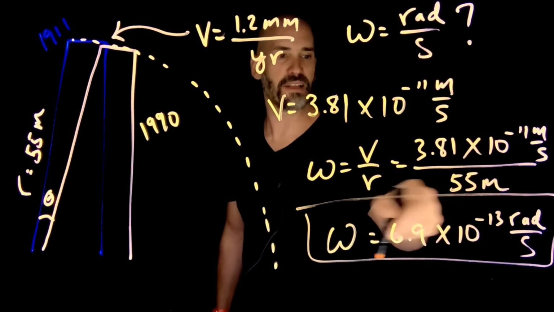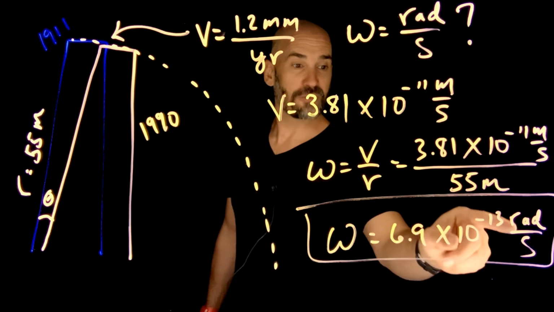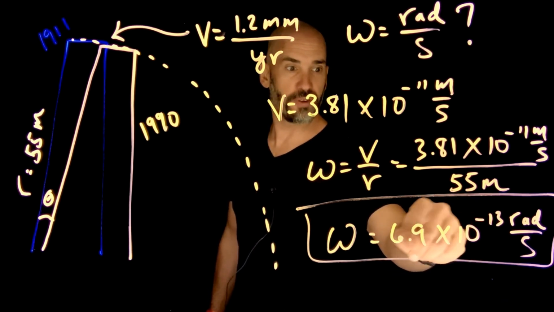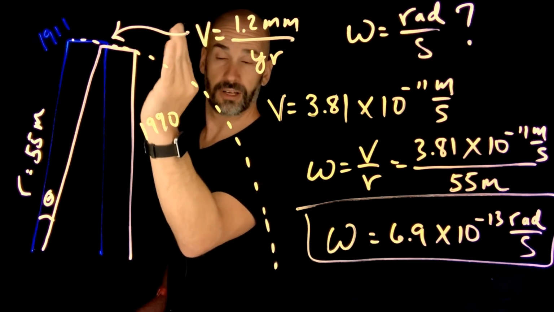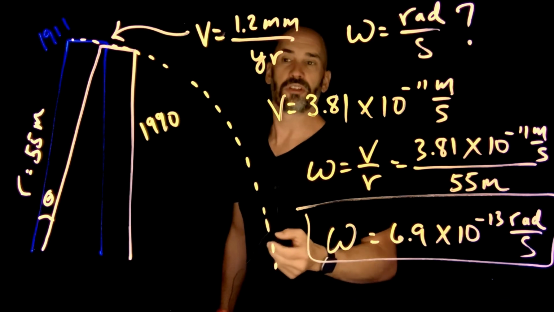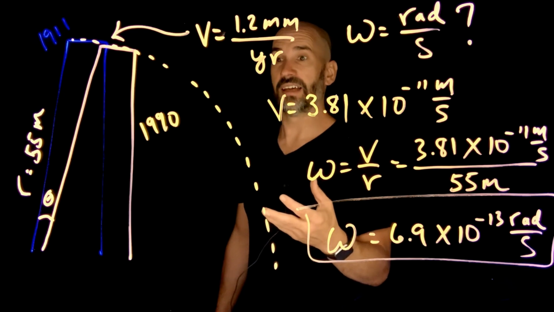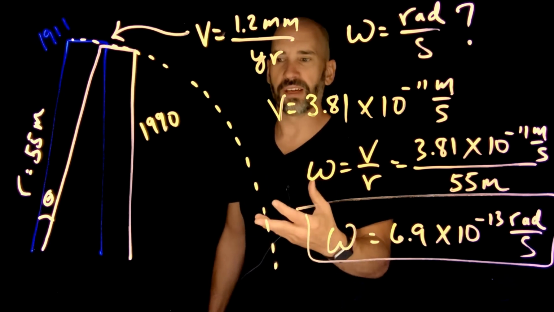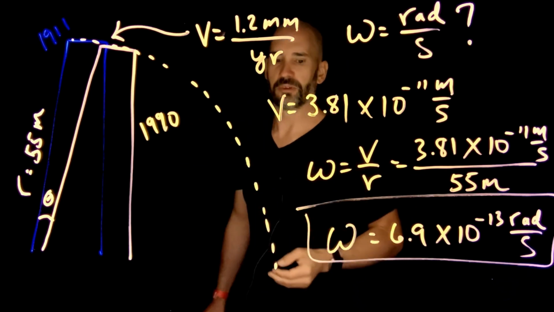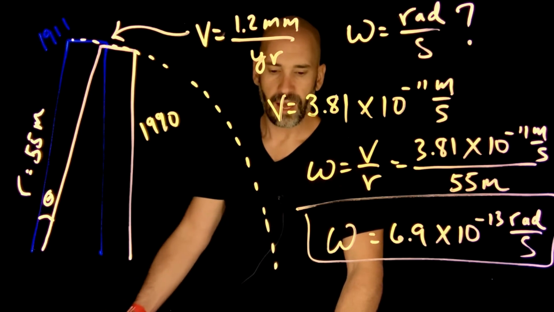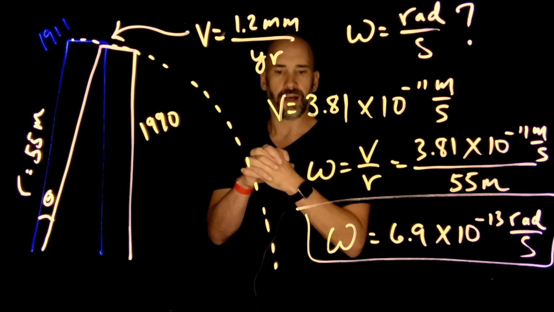A tiny, tiny amount, but nevertheless, this just goes to show you that every second, this tiny infinitesimal fraction of a radian is being moved as this thing begins to fall. It's kind of interesting. Time has an ability to trick us sometimes into thinking that things are frozen, that things are not really moving, but sometimes it's just so slow that we can't see it. And that's the case with the Leaning Tower of Pisa. When we get back, we're going to talk about a few other rotational concepts, and I'll see you there.